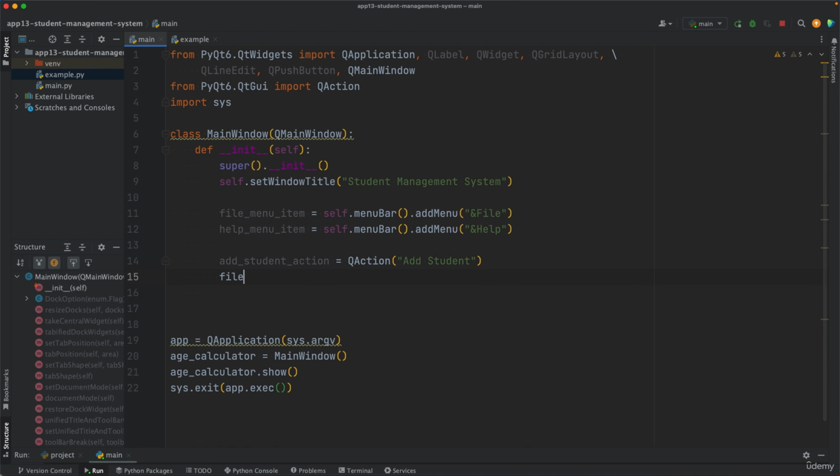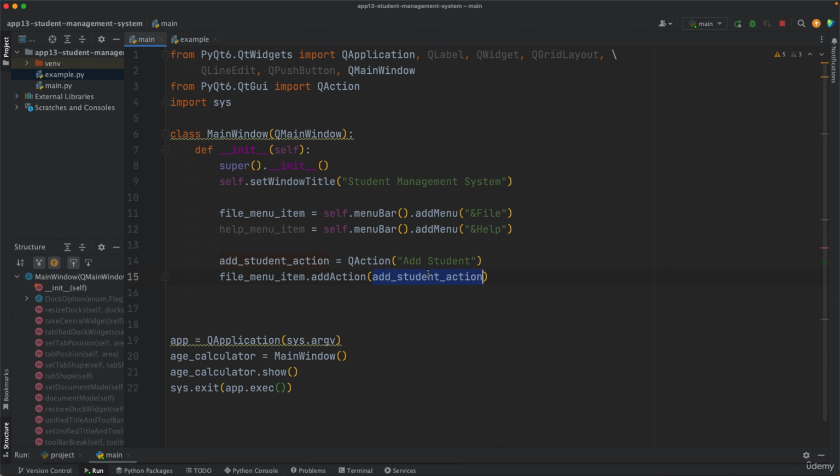And then you refer to file_menu_item, which we created in here, dot addAction. So that's a method of this menu item, right? This method gets as input an action, a QAction object instance, such as add_student_action.